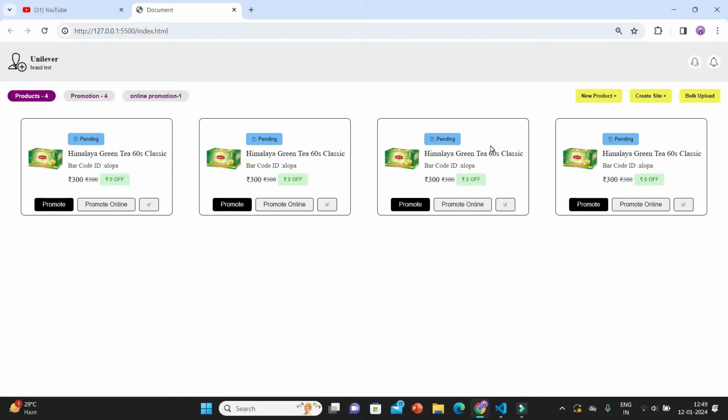This video is all about how I can create this UI in 1.5 hours, and in this video I explain to you step by step how I create it. Firstly, I divide the whole UI into three sections. The first one is a nav section, then a content section, and a boxes section.